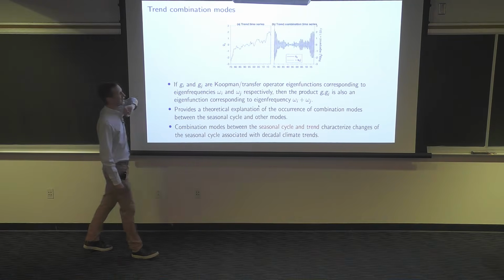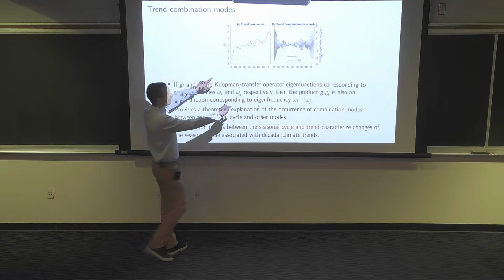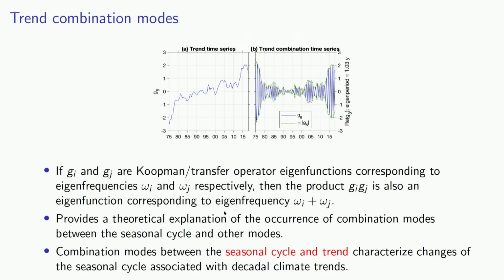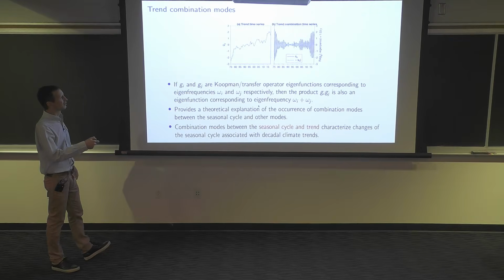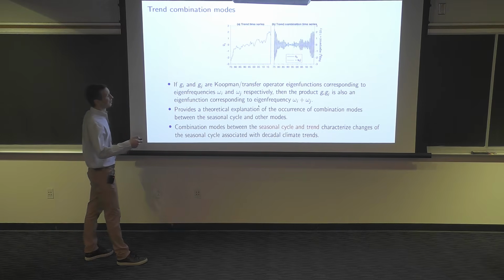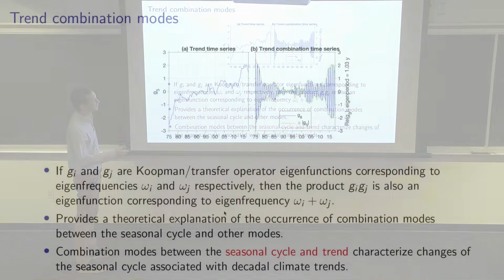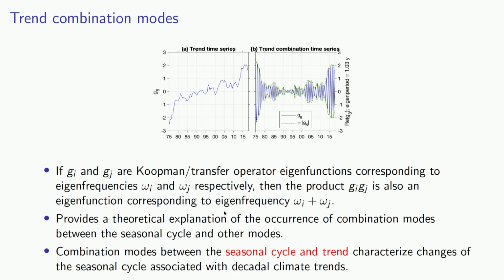This is now from a reanalysis data set where there are actually climate change trends, and these are actual years going from the 70s to the 2000s. There are eigenfunctions, for example, that have a secular-like behavior that one would attribute to climate change trends. And then the product modes of these eigenfunctions with a seasonal cycle are shown here in these blue lines. They basically have an amplitude modulated structure, amplitude modulated waves. So these would be examples of these product modes.